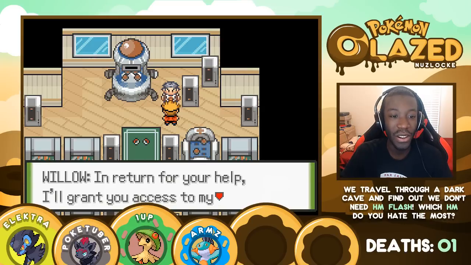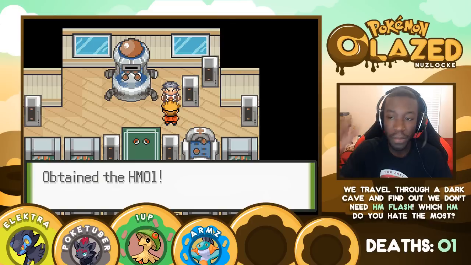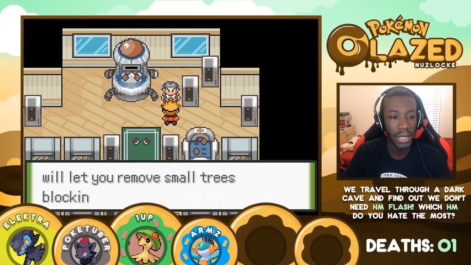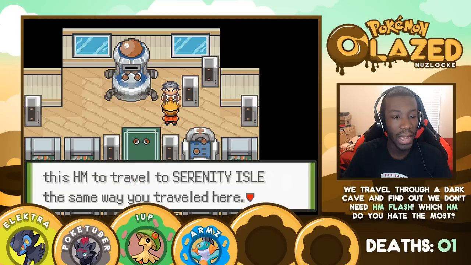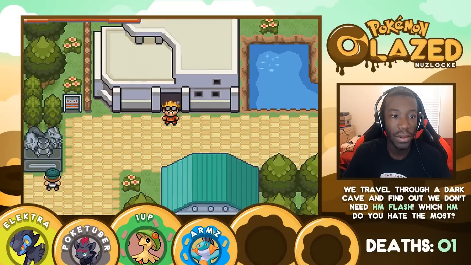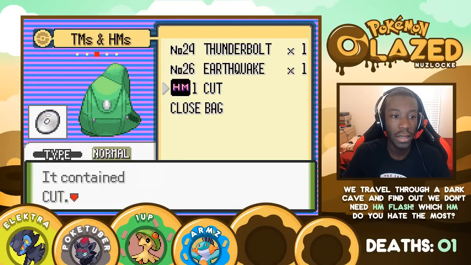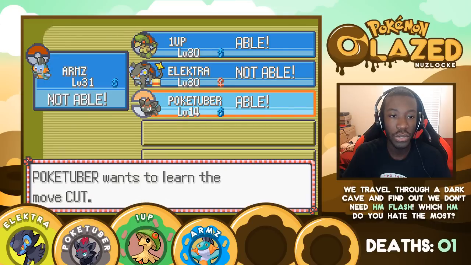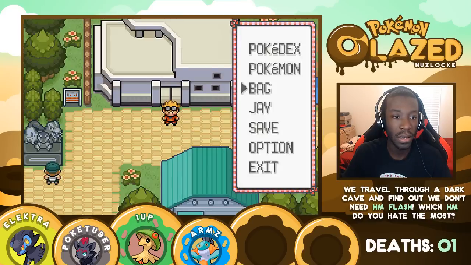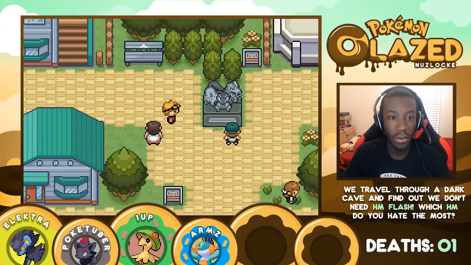Flo, like, you know, Flo? Wait. Ooh. HM01, we got Cut, finally. That is what I'm talking about. So we can go backwards now. Thank you. Okay, so let's go ahead and teach Cut. Let's go ahead and teach it to Zora. Why not? Forget Fury Swipes. Alright, that's good. Let's go.